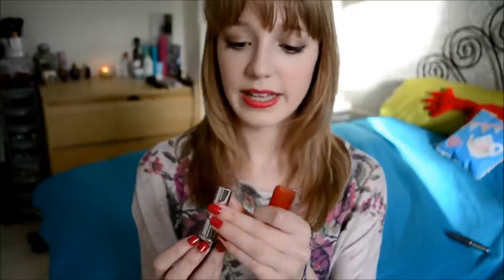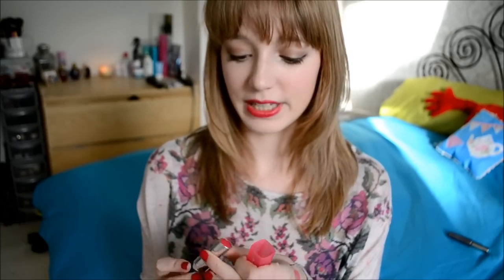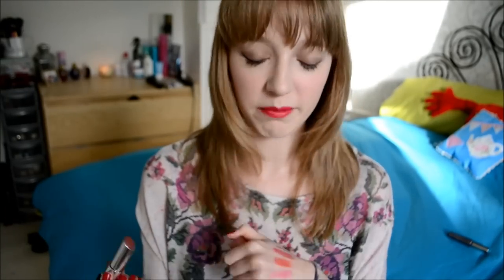The three colours I have are Candy Apple — the name is perfect, it's an orangey-toned red and it's just beautiful with a lovely sheen. Next is Sorbet, which is a bright, happy pink and may be my favourite out of the three. The last colour is Pink Truffle, a pink-brown which is just a really great everyday 'my lips but better' colour. These are also perfect for school because the colour isn't really strong so you don't look like you're wearing heavy makeup, and they're very light and easy to reapply. They're great for a long day at work or at uni — I've just really fallen in love with these products.